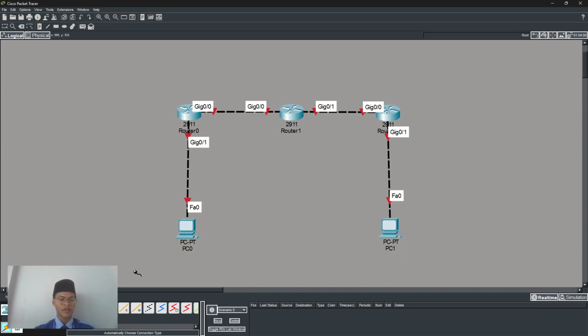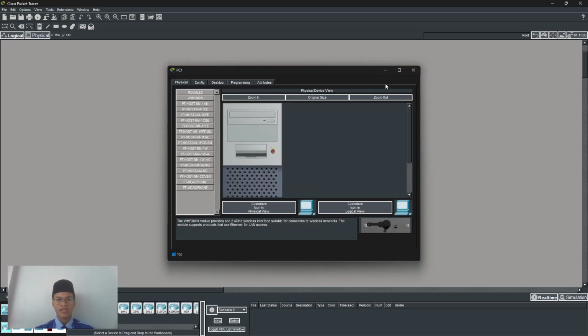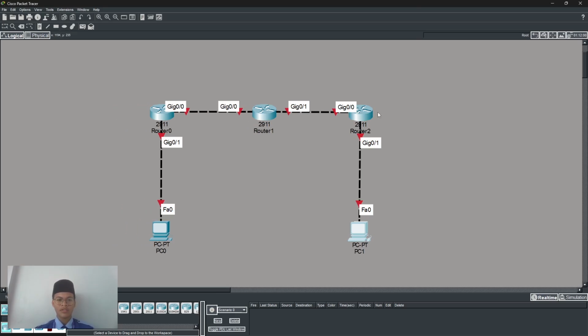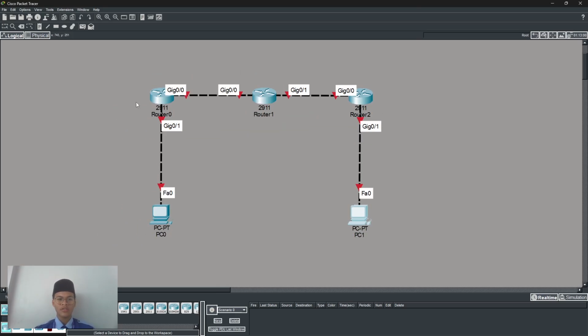But this is more accurate. And after we're done, it will look like this. So this is for the RIP1. This is router 0, router 1, and router 2, and PC 0 connects to router 0, and PC 1 connects to router 2.